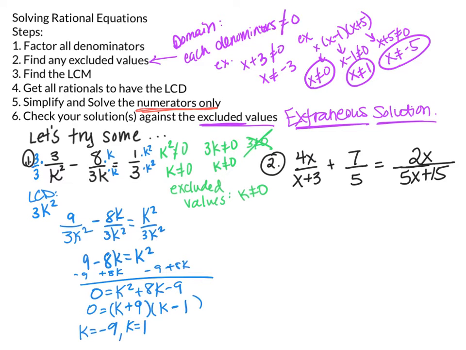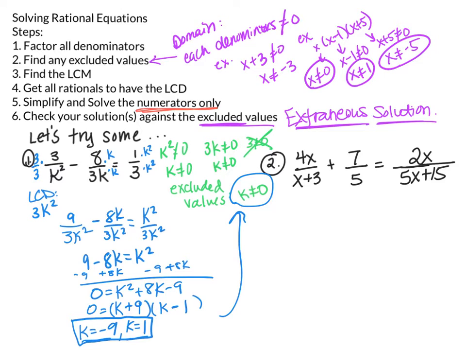So I get k equals negative 9 and k equals 1. Once I do that, I'm like, okay, great, I had this answer. Well, no, wait a second. I have to go back and make sure that these two solutions that I got, k equaling negative 9 and k equaling 1, are not what should be excluded. So I check it back. As long as I don't get 0, then I'm okay. Since neither of these were 0, I can include both of those as my solution.